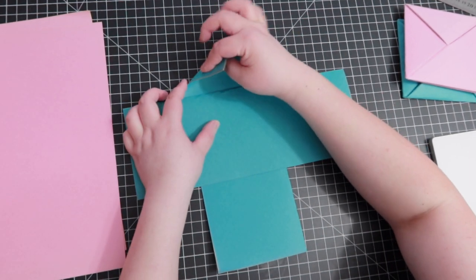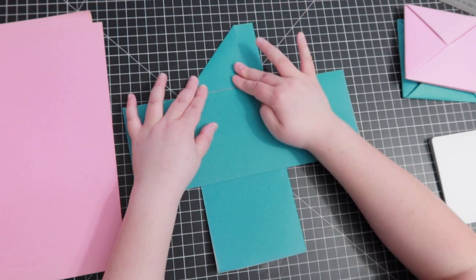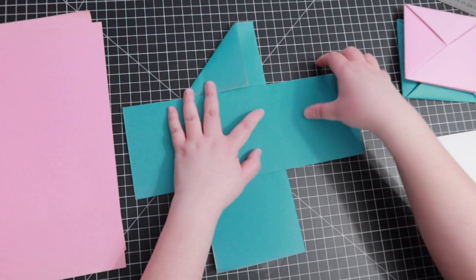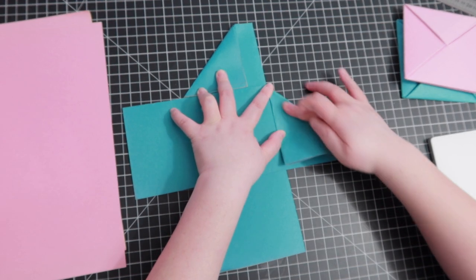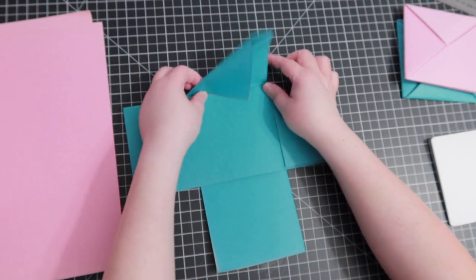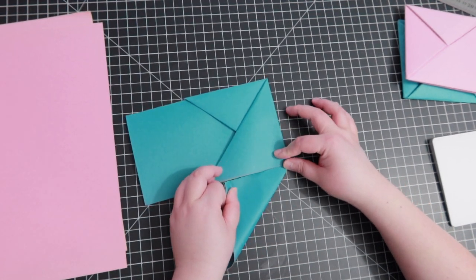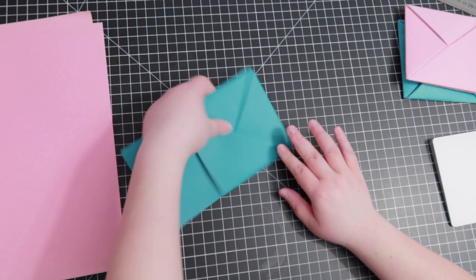And then you make a triangle like this. I believe it's this. And then fold it like this. And another one too, right here. I believe it's this one. Same thing. I think this is easier this way, like that, and then this, and then fold again. Like this, and then one more time.